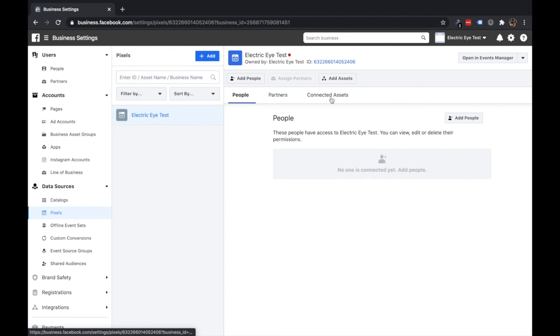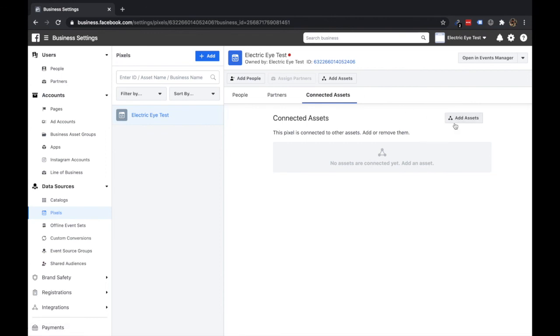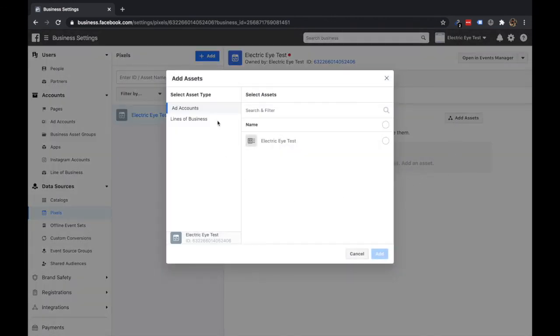They're still going to be accessible even if you don't directly connect them, because you built them both in the same ad manager. But just to make sure that the ad account is firing off on the right pixel, and that pixel is the correct pixel that we plugged into your Shopify site, we're going to go ahead and click add asset inside of our pixel, connect to this ad account here, click add, and then everything's in here. So your screen might look slightly different with all of this process.